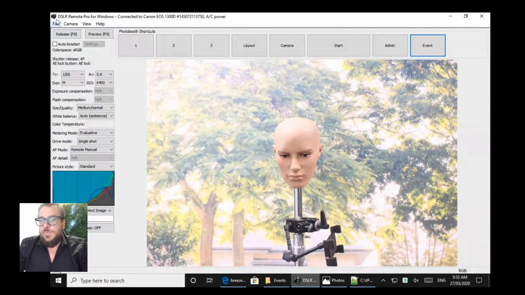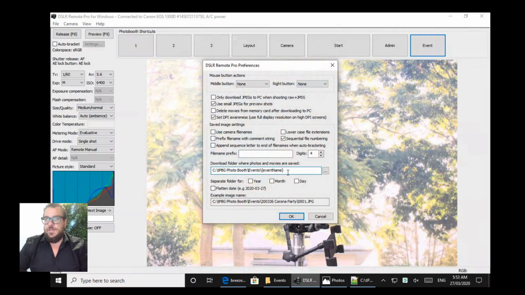So if we come back into our preferences here and we use that token, we can now create another subfolder based on the survey data. What it's done here is set the subfolder as 0. It bases this on the last session that we've run, where we didn't enable the checkbox. So it's going to save the photos into this Corona Party folder and into a subfolder based on what was done with the checkbox. So let's save that.